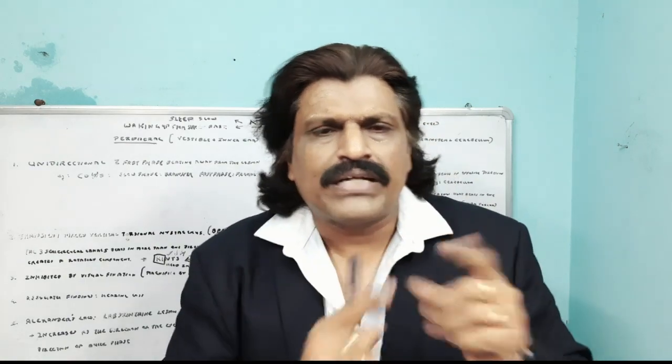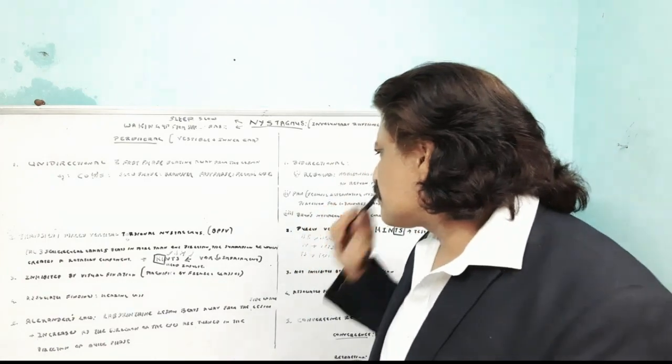So rebound nystagmus, the nystagmus beats to one side when I look to the right side. Then as it comes to the primary position, it then starts beating to the other side. This is known as the rebound nystagmus.